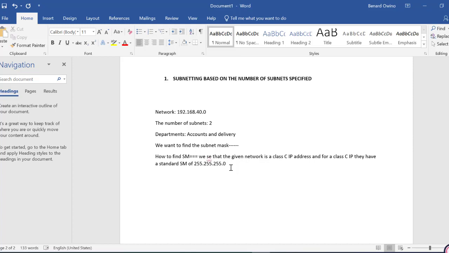So, using a formula, 2 raised to power n should give us the number of subnets.